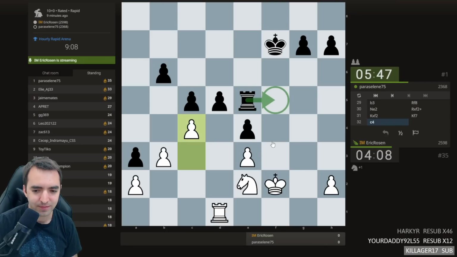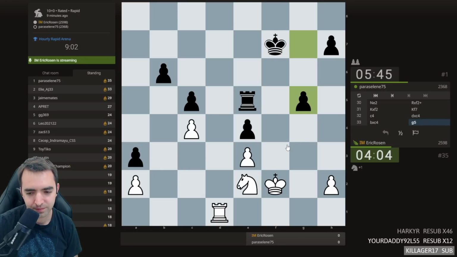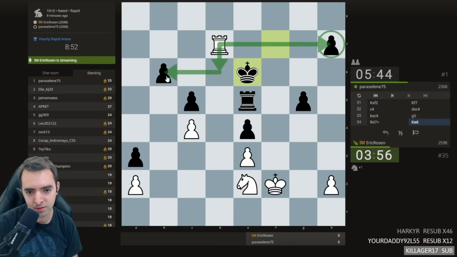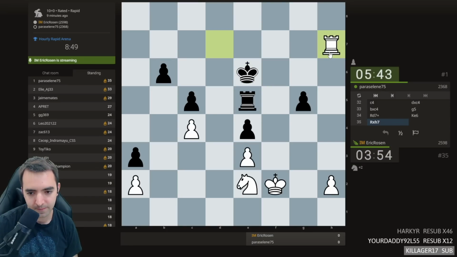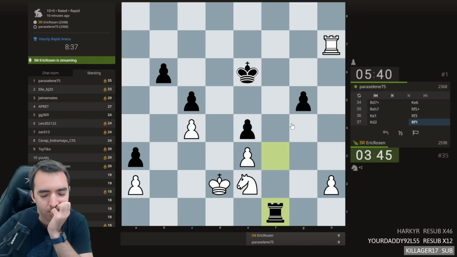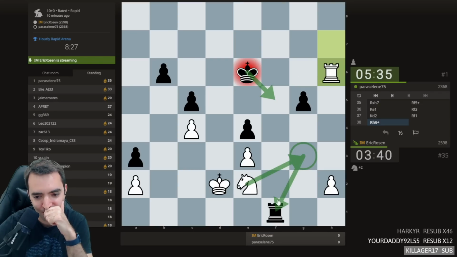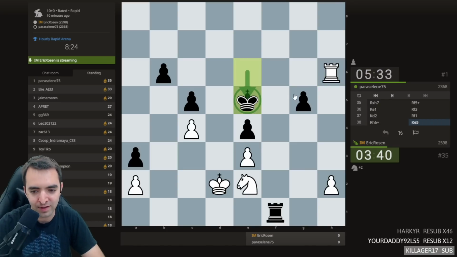So I was briefly calculating this, which might still play out. I think I'd put my king on d2. Okay, now let's go in. So I'm either winning this pawn or I would win b6. Okay, now I put the king on d2. Are we going to see a fork? King e5 is likely.